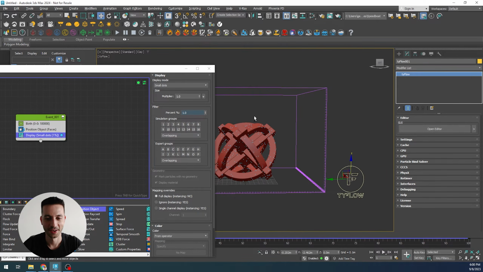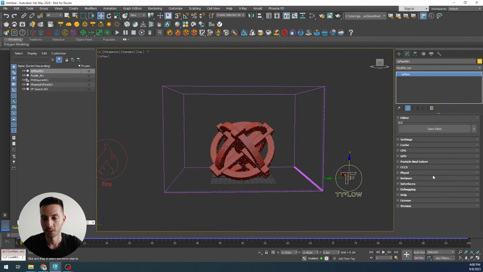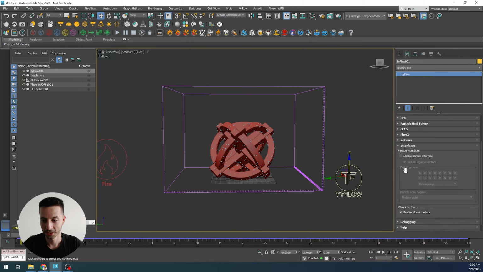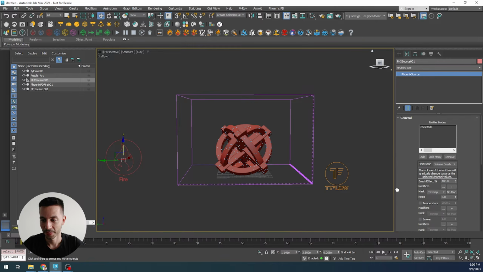Okay, so now we can see them a lot better. And what I need to do is just go in the tyFlow settings, enable the particle interface. This way, Phoenix will treat tyFlow as particles. And let's add our tyFlow node.